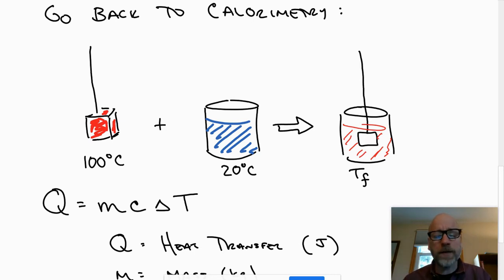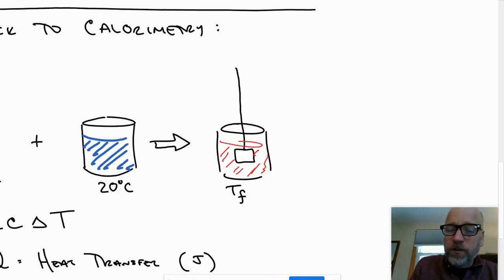If I take some hot metal that's at 100 degrees Celsius, and I put it in a bath of water at 20 degrees Celsius, what's going to happen? The water gets warmer because heat's going to transfer from the hotter material to the cooler material. Eventually, they will reach what? That's right. They'll reach what's called thermal equilibrium. Mr. Anderson will talk about that in a little bit.